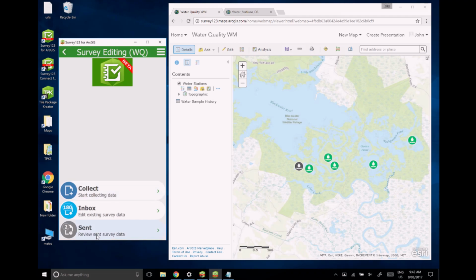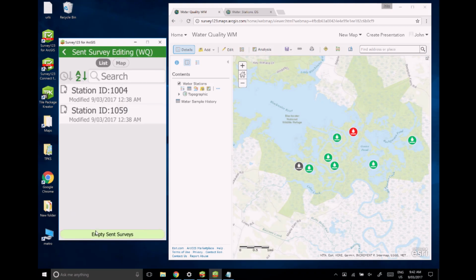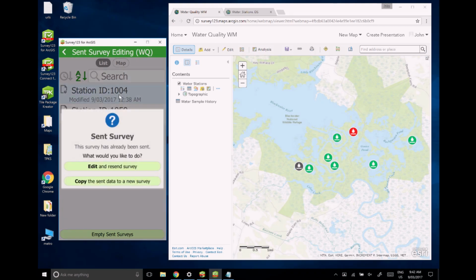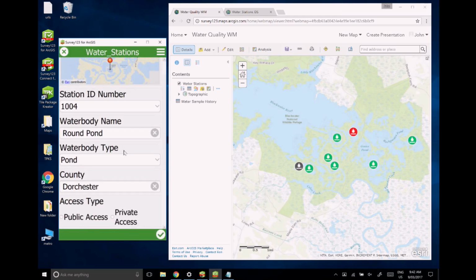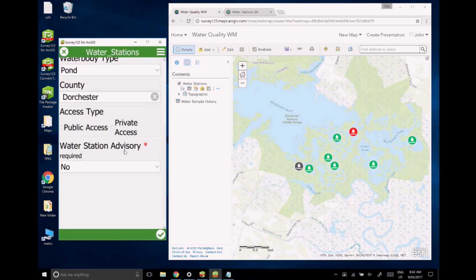Sent box is where the previously submitted surveys that I've sent go into. And I'm able now to go in and select any of my previously submitted surveys, open up using the edit and resend option. You can see all of the attributes that I have previously entered, and then I can go in and change the status.